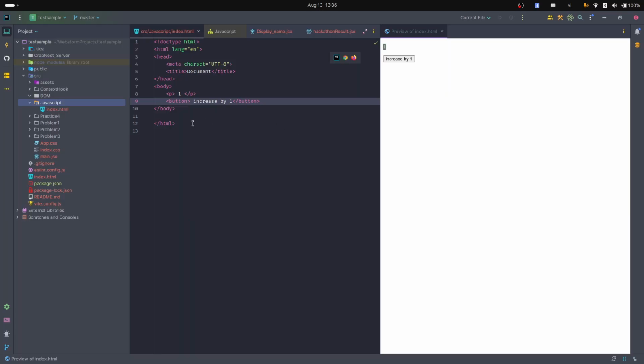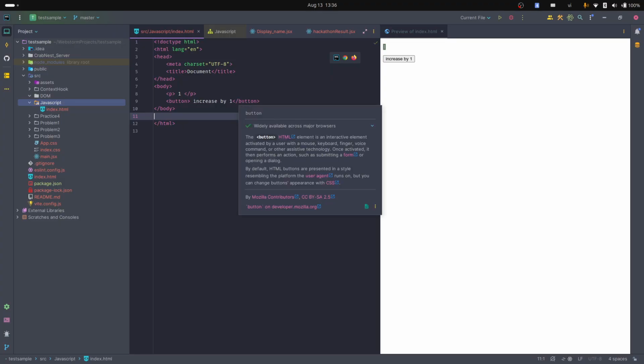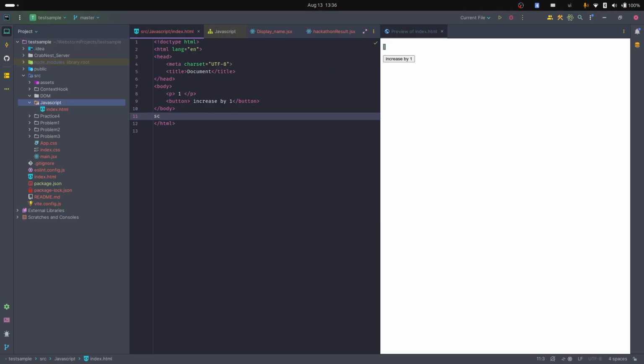With raw HTML, I cannot achieve this behavior because right now it's static. With HTML alone, I have no way to access the DOM and this variable to manipulate it. With JavaScript, we can achieve this behavior. For example, in a very small sample, I write the script directly inside the HTML file using the script tag, in which we define the variable.